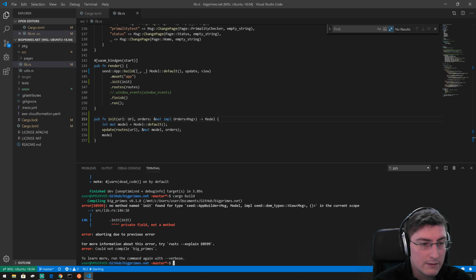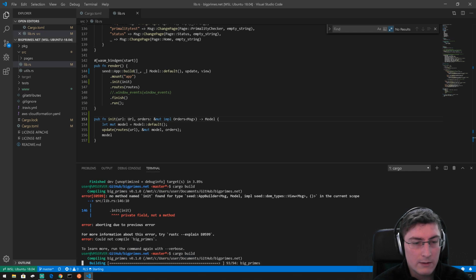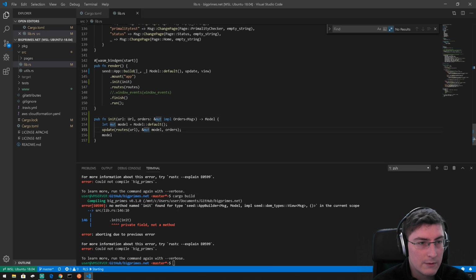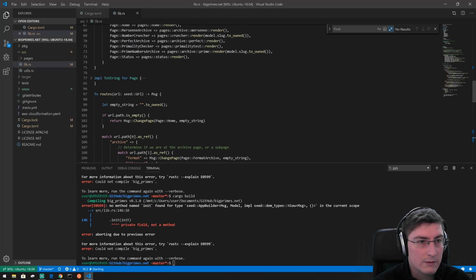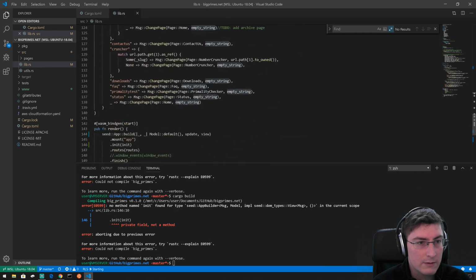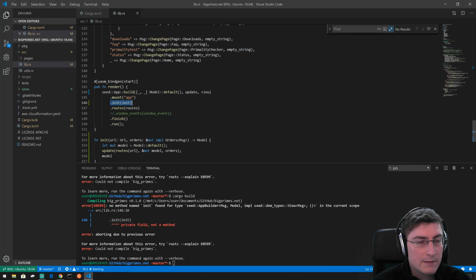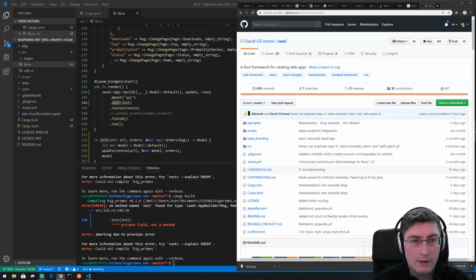Oh, hang on. It's saying it's a private field. It's not a method, so it's not something that we can call. So this error is going to be exactly the same, irrespective of whether that's a private or public function, because roots is a private function. So maybe it's not called init. It could be called initialize or something like that. Where are we going to find that?